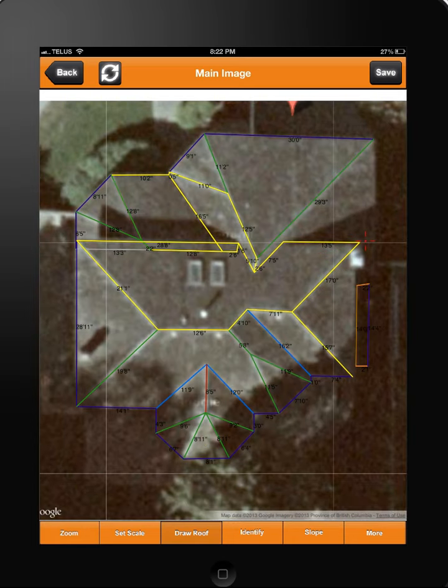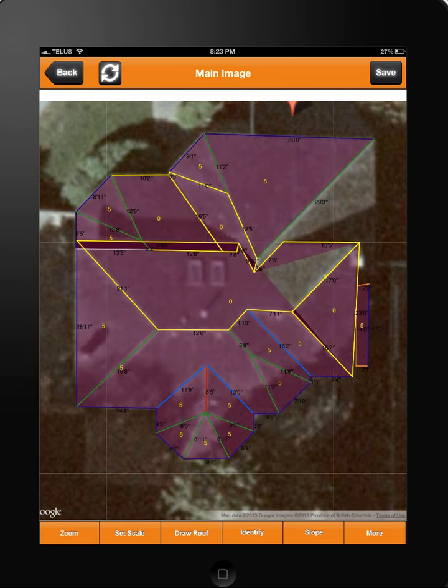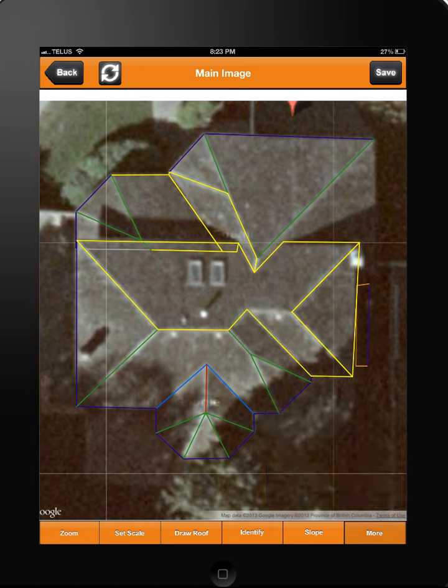If I draw this roof here, save it, that's what this looks like now. And this is because I deleted some lines, and now the program doesn't know how to put them back together again. Pretty frustrating, really. I don't know what to say about that anymore, because that's obviously just a big mess up.